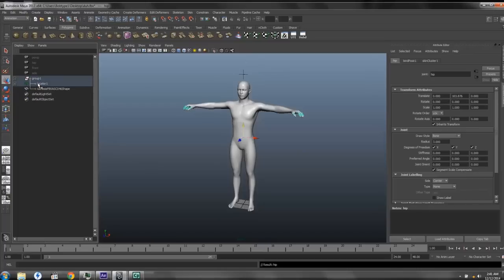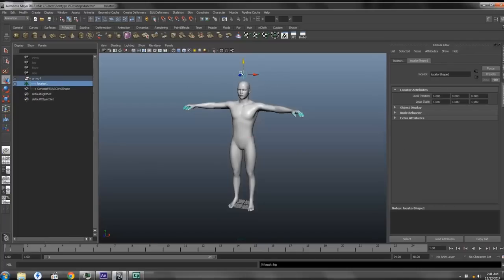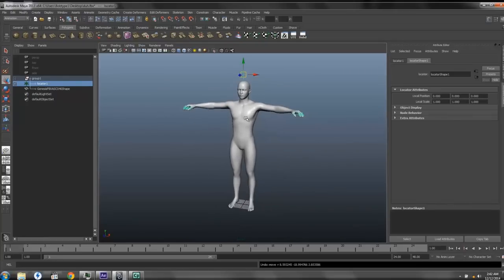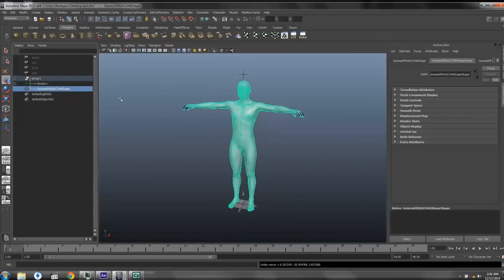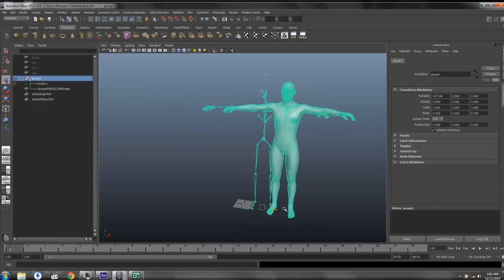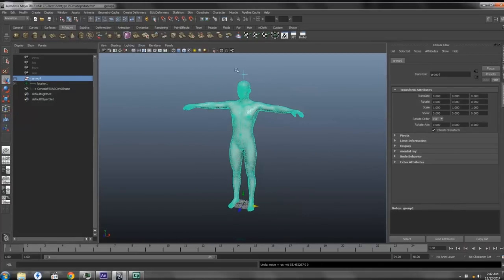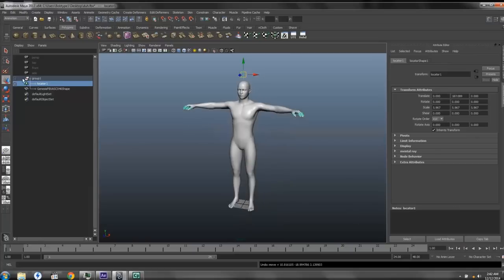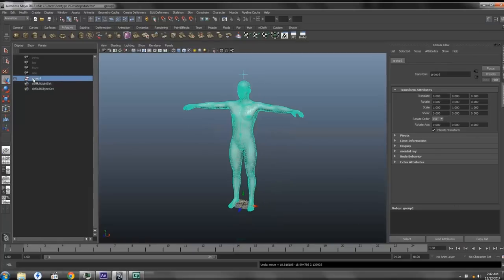Also, it skips the step of having to reskin the model, because the skin transformations that come with the Daz model are generally pretty good, and it's difficult to have to go through and paint all of them all over again. So using this method is actually faster and better. If you grab the group, though, you'll get this skeleton spaz, so you want to grab it by the locator so that it doesn't get all screwed up. This method is actually better than the other method.